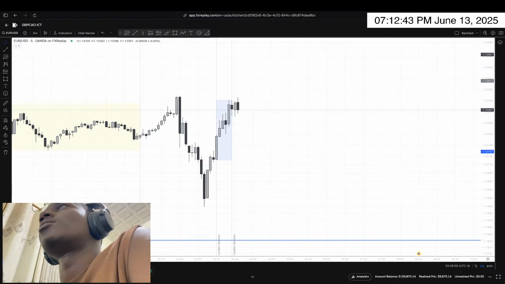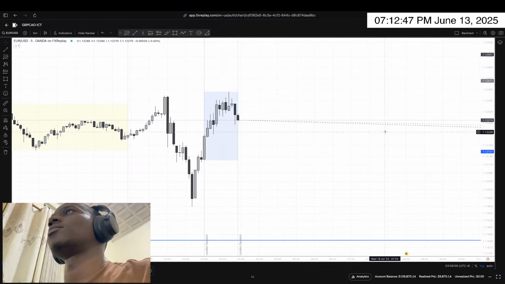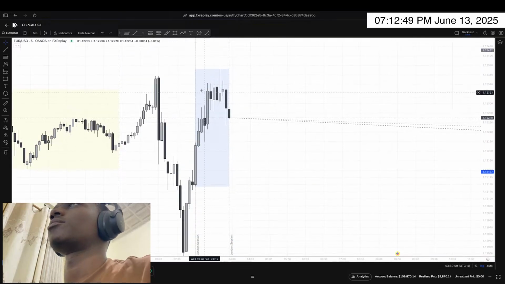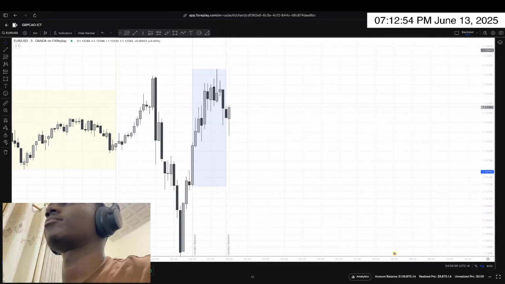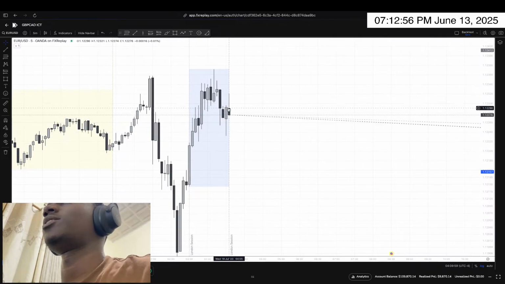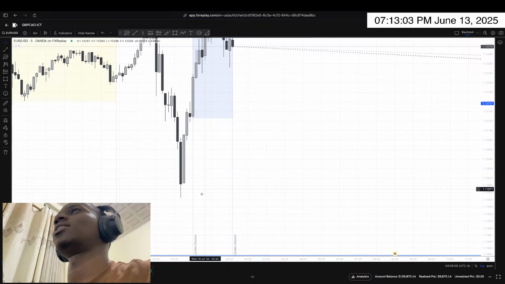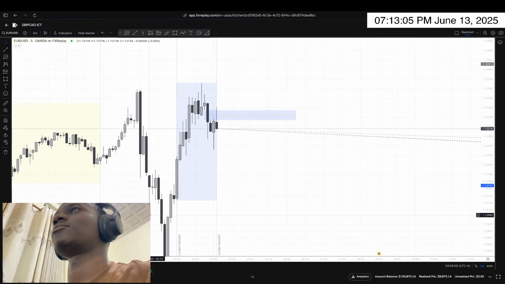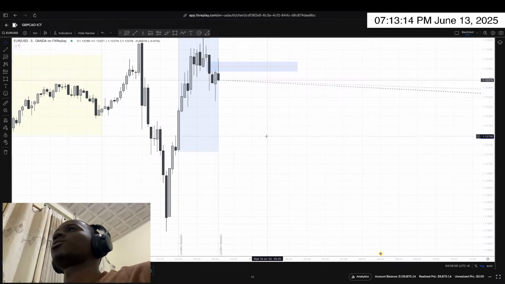So let's see what New York does. Okay, this is looking clean. So we take out the high right there and a good rejection on this gap, which means my target will be this low from this downside move, because I would like to see London expand to the downside before giving us a push higher.